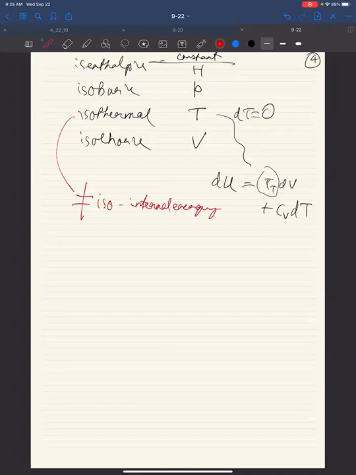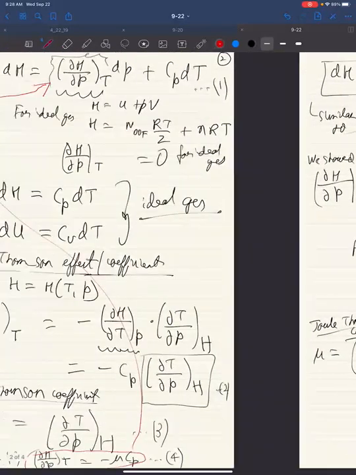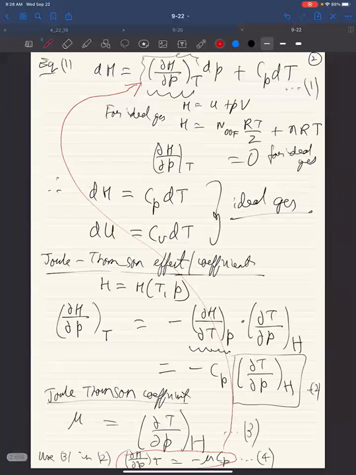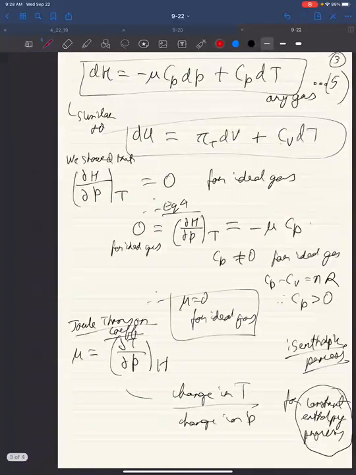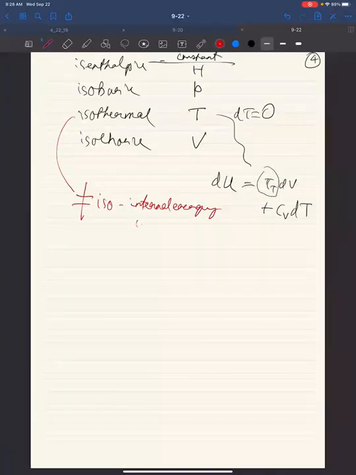These relations that we wrote down, where dU is equal to Cp dT or Cv dT, are true only for an ideal gas. So this is not true in general. Only for an ideal gas it is true. So these are the 4 we have seen so far. And later we will be looking at adiabatic process and isoentropic process and things like that. But these 4 we have. Did we miss any iso?